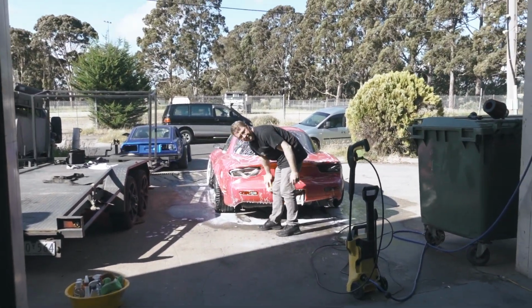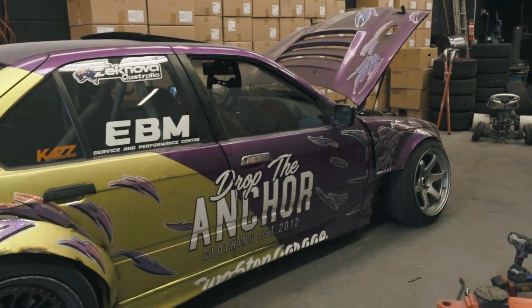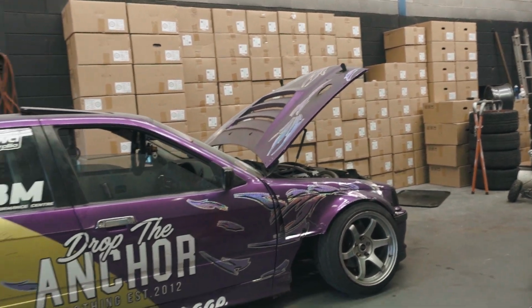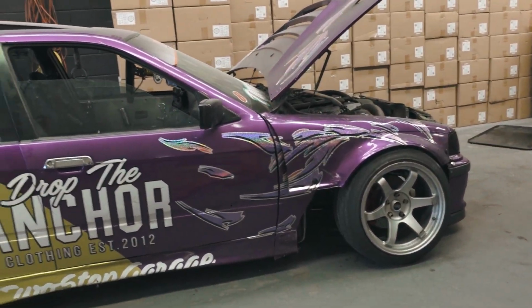Skip forward to the following day. I got a bit caught up last night with a couple of things, and all of a sudden the night was gone on me. But we are here, Waz is here, he's getting his pink FD RX7 ready. Hell yeah! And we've got the E36 on the ground, so I have done everything needed to be done underneath, bolt checking everything as well.